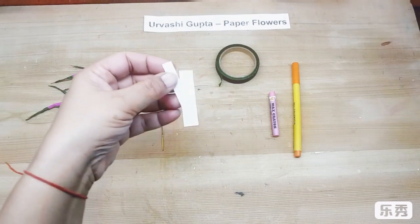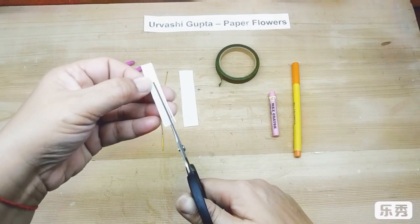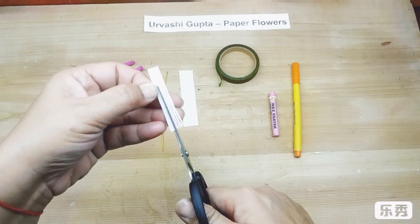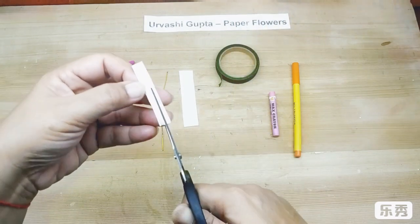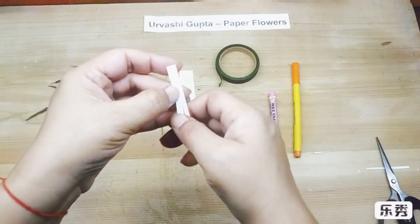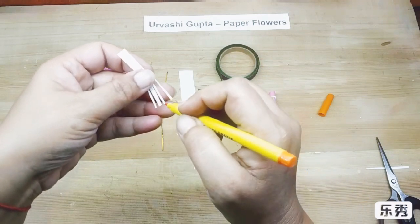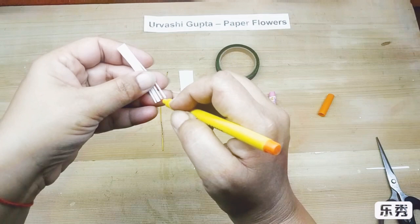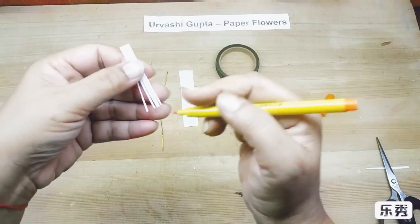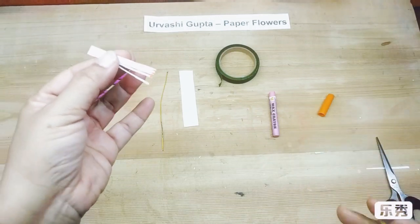Take the piece for the stamen and make 5 cuts on it so you get 6 stamen. Like this. Now leave one and color the rest of them on top. The other side also. Like so.